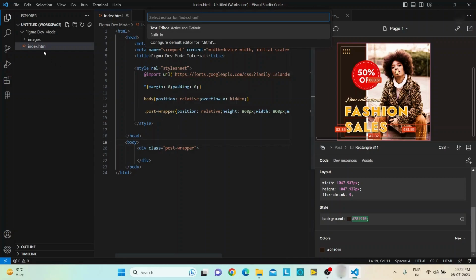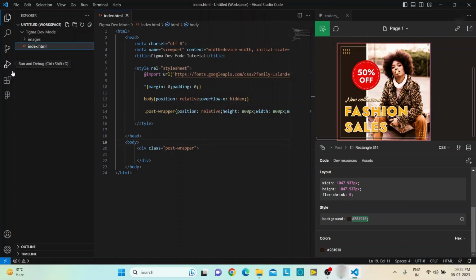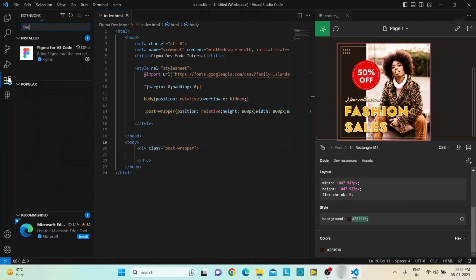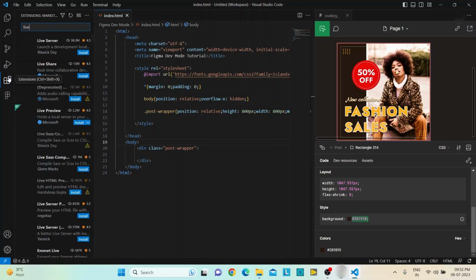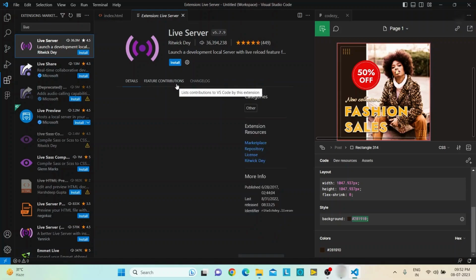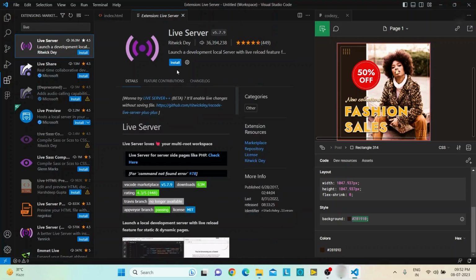We are going to install an extension. You all know this if you know VS Code. You are all familiar with Live Server.